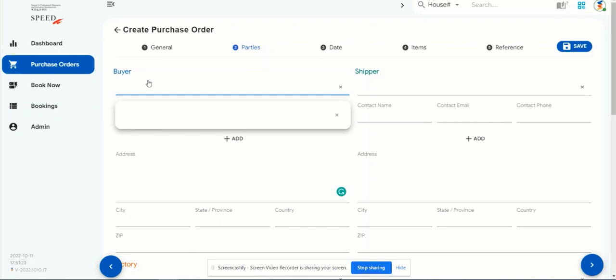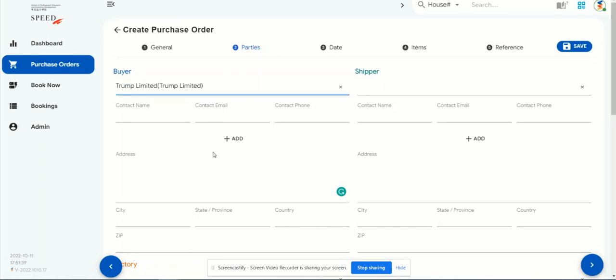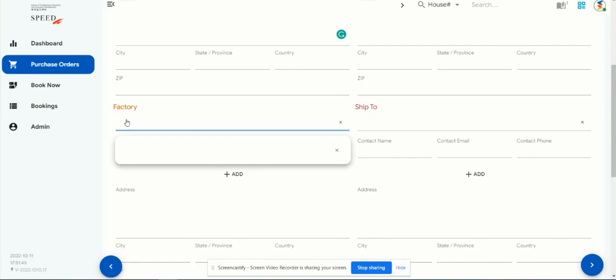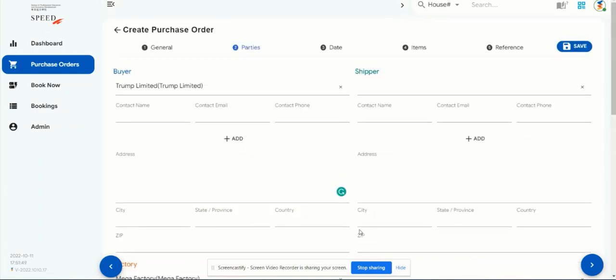For example, my student number ends in 0, so according to the lab notes, I am Trump Limited. So I'll type in Trump. Okay, and then for the purpose of this exercise, our factory is Mega Factory. All right, and we are done with section 2.